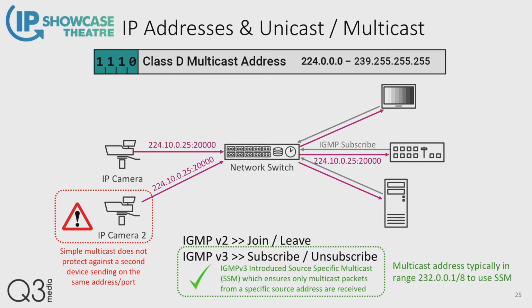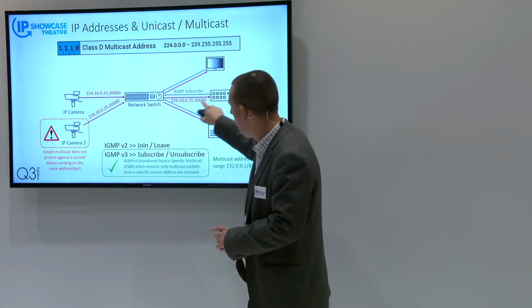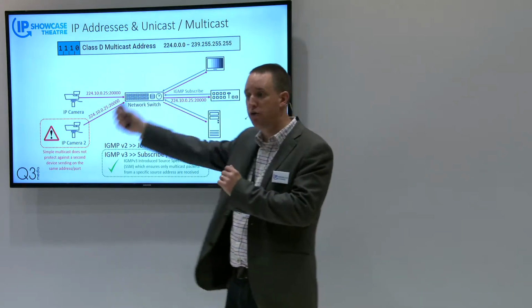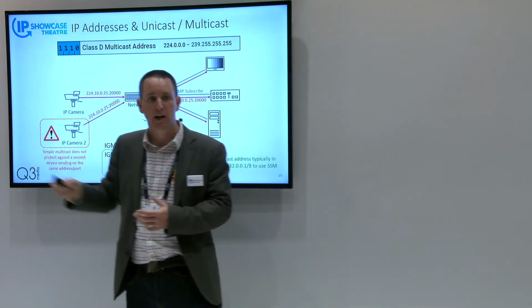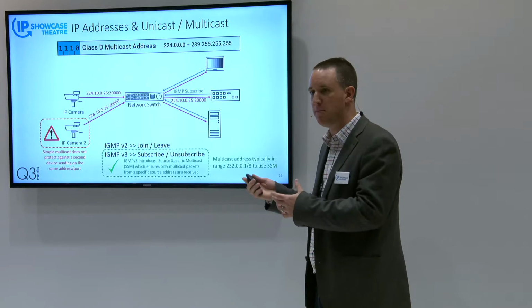But importantly, with IGMP v3, they added the concept called source-specific multicast. And with source-specific multicast, again, a little subset of the address space was reserved for that purpose, or recommended for that purpose. So if you see 232 dot, typically that's a range used for this source-specific multicast. But what it means is that the device not only subscribes to this particular UDP address and port combination, but it says what host machine it's wanting it to come from. So it stipulates the IP address of that camera as well. And by doing that, you can guarantee you're only going to get the data from the source that you're interested in. And it makes it much more robust.